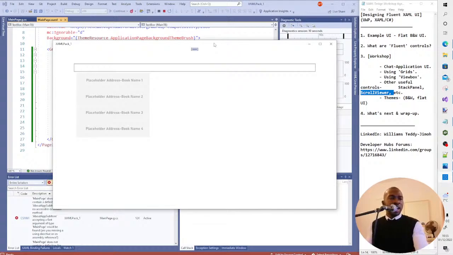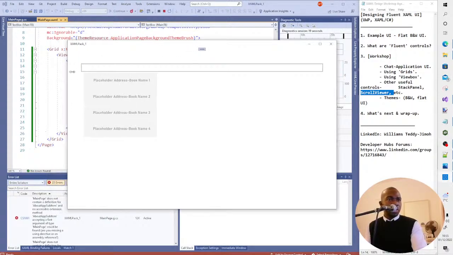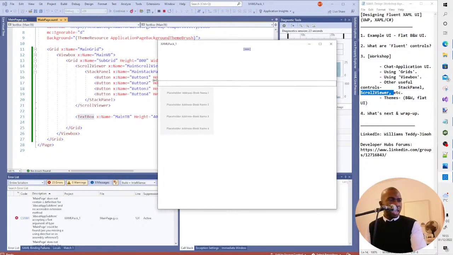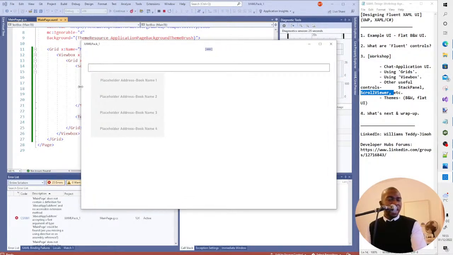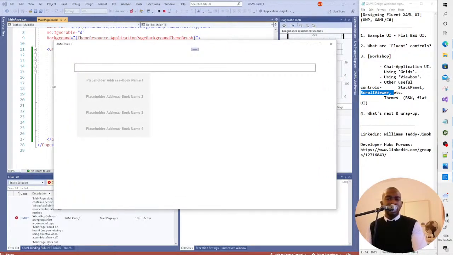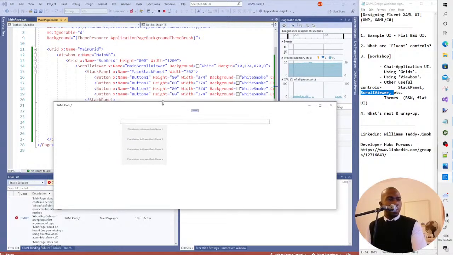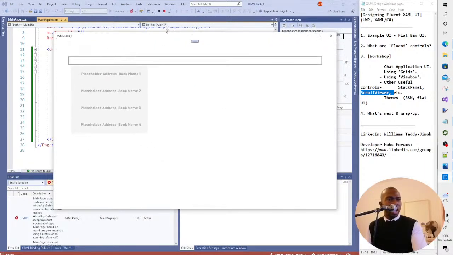And here we have our view. Let me just quickly change my off screen so I can see what's going on. So what I'm going to do, I'm going to resize this. As you can see, it's squishing. And when I expand it, it kind of stretches out. So it's fairly responsive without any kind of direct intervention from myself as a designer/developer. Fluent is handling the scaling. And if you do come from a WinForms or WPF background, you'll know how welcome that is.